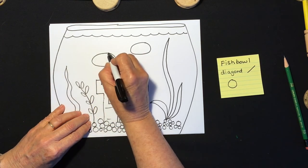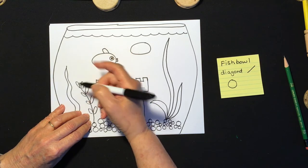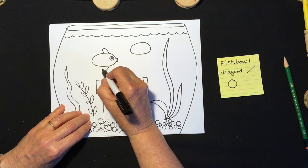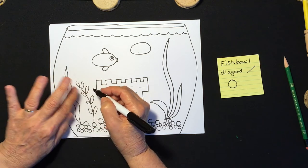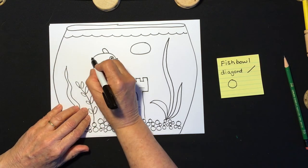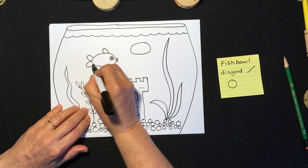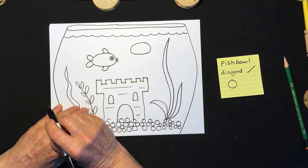So watch this. A curved fin at the top that's slanted back towards his tail. And one on the bottom that's slanted back. Looks like the letter U. Now watch this. I'm going to make two more back here. One here and one here. They kind of match his fins, don't they?